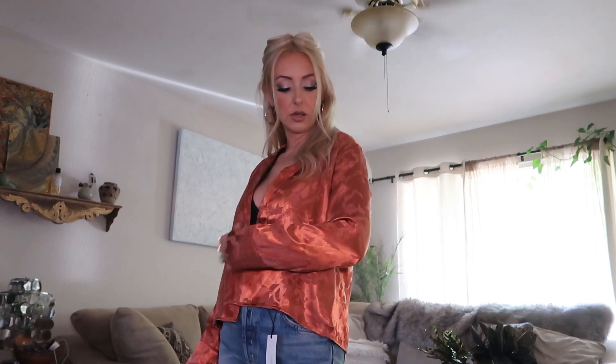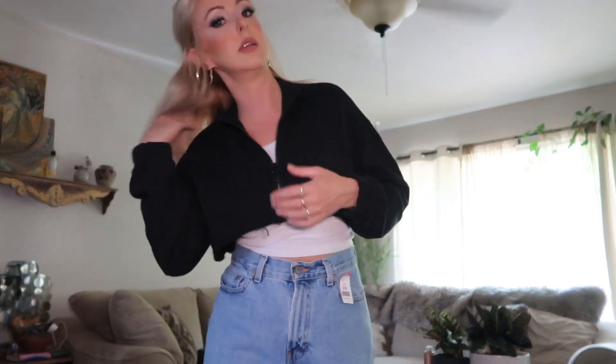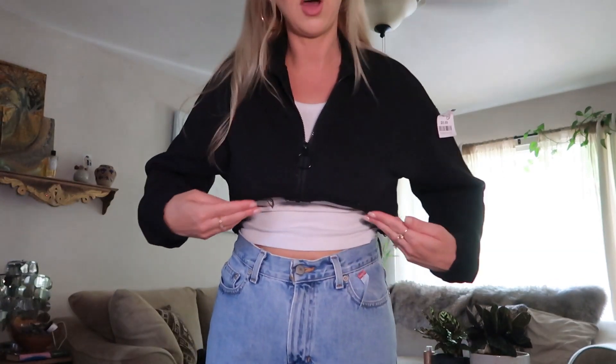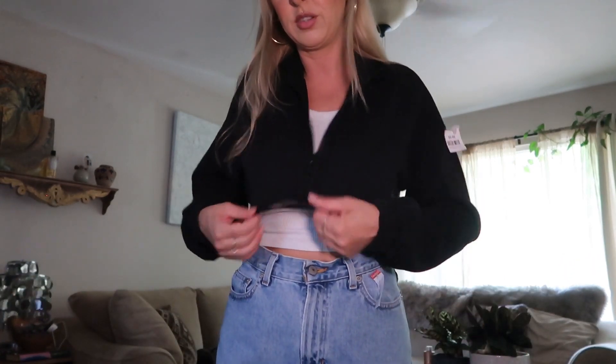I just put on the Old Navy jeans — they're kind of a light wash, a little bit of a straight cut. I like them because they're comfortable and loose, just like the Zara ones. And here's the little zip-up sweatshirt from Forever 21 — it's extremely cropped with a kind of raw edge on the bottom. I think this would look cute at the gym with a sports bra underneath, paired with these black slides.